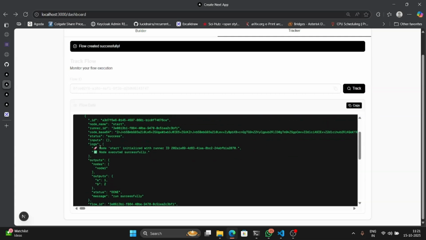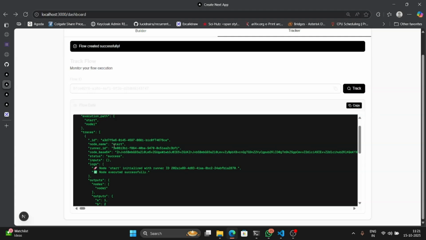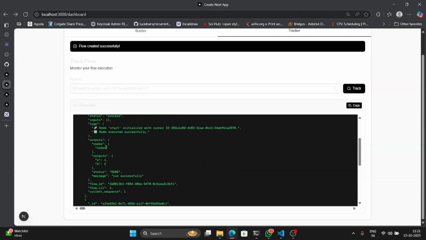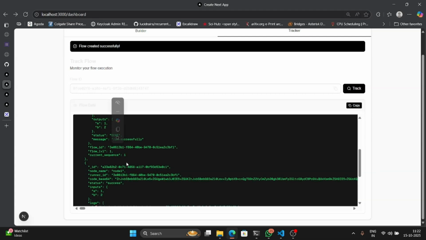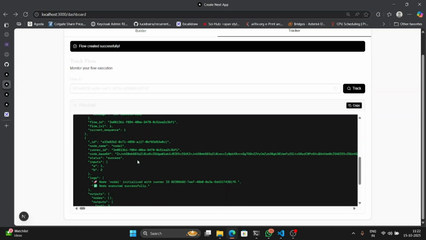So you can see our trace one node named start basically outputs node one output A and B with some values one and two and status done and it runs successfully. After that, there is flow ID and flow level and current sequence level. You can just use this for filtering and all that stuff.